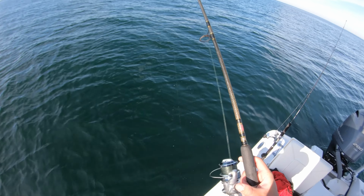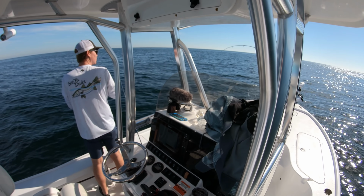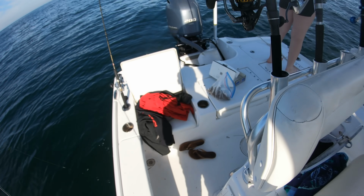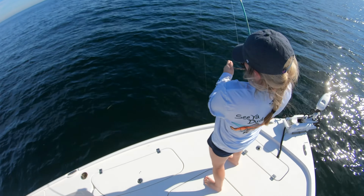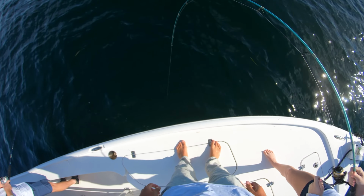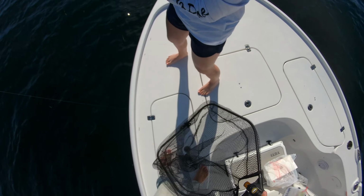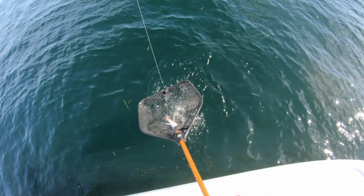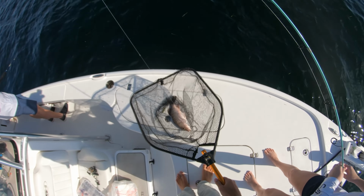Oh, you get a ton of taps and then out of nowhere, just toop. There you go. Oh, she's getting it too. Oh, what you got there? Watch your trolling motor. You good? Mango. Frick yeah. Big one. Ooh. Big one. Whoa. There you go. That's a big mangrove right there.